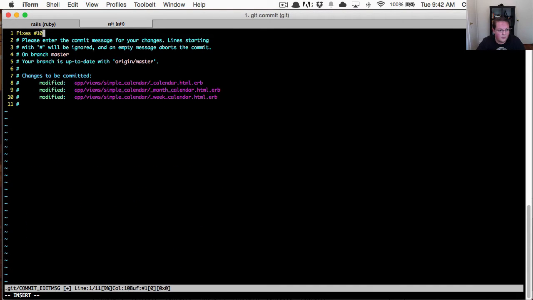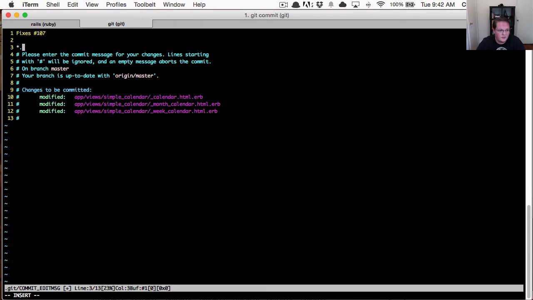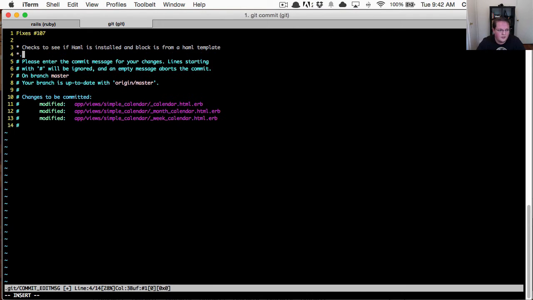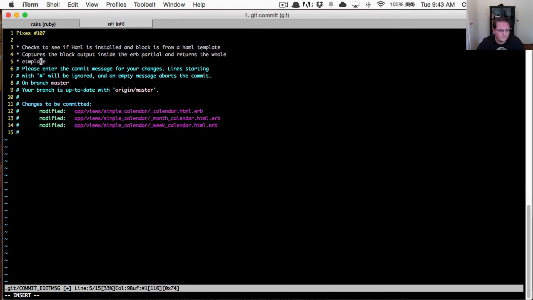Fixes number 107. Checks to see if Haml is installed and block is from a Haml template. Captures the block output inside the ERB partial and returns the whole template.